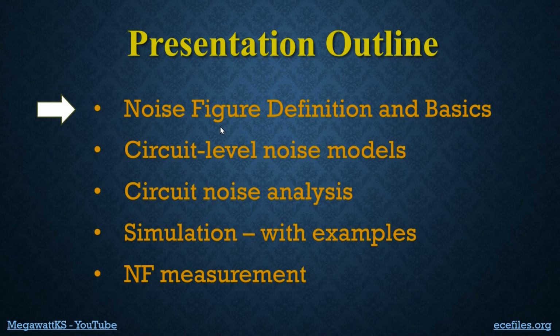So here's our outline for the remainder of this video. This is actually part 1, and we're going to get through the first 3 bullets here. We're going to look at noise figure definition and the basics of that. And we're going to do the math, and we're going to talk about what noise figure really is. Then we're going to look at how the circuit components introduce noise that results in an imperfect noise figure. So we're going to look at circuit level noise models. And then with those models, we'll talk about analyzing the circuit, reasoning through it, understanding where that noise comes from, but most importantly, which components are the ones that are causing the biggest problems so that we can kind of optimize that and lower it as much as possible.